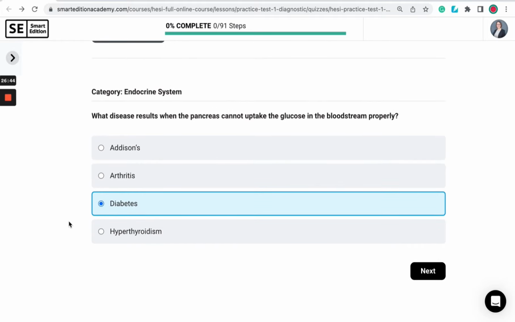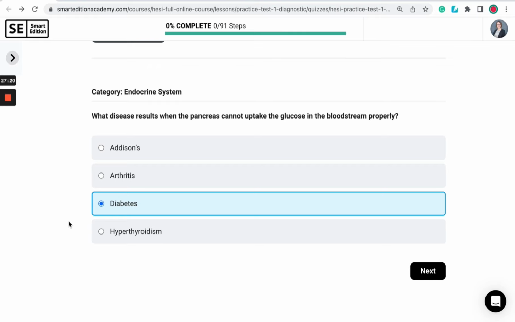So with type 1 diabetes, the pancreas is not making insulin, or it's making very little insulin. Remember, insulin is the hormone that helps blood sugar enter the cells in the body where it is used for energy. Without insulin, blood sugar cannot get into the cells, and instead it builds up in the bloodstream. So with type 1 diabetes, the issue is that the pancreas makes very little insulin, and your blood glucose levels build up.